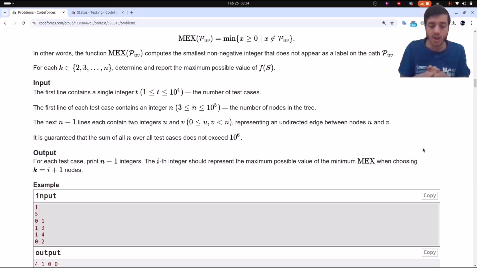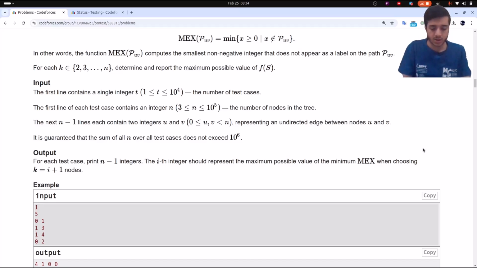So if k is at most g0 dot size plus 1, I will print 1, and from that number on I will print 0.